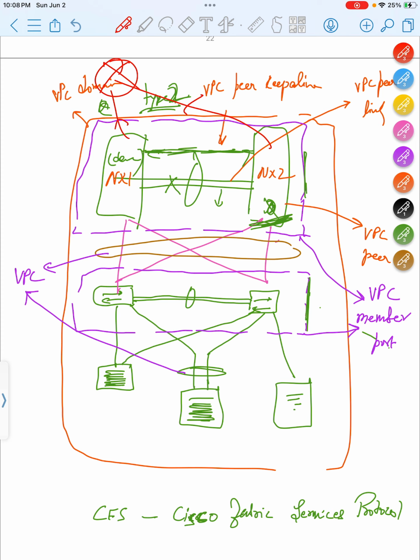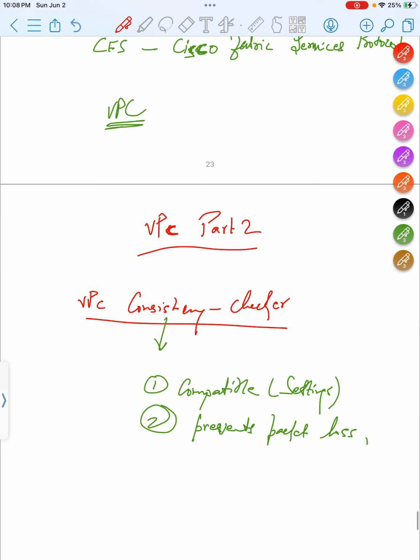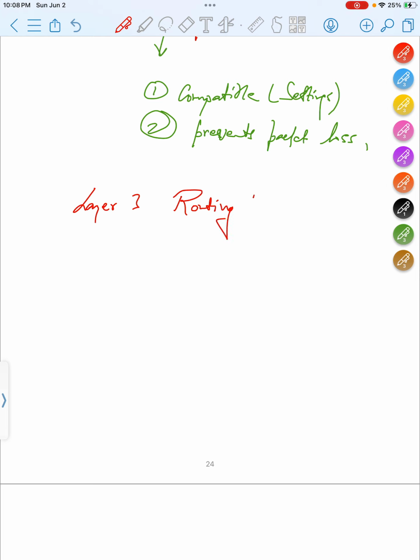Packets that are forwarded by the peer gateway feature have their time to live decremented. Packets carrying a TTL of 1 thus might get dropped in transit because of TTL expiration. So this is what the vPC peer gateway is. And so after talking about the vPC peer gateway, we can say that there is layer 3 routing over vPC.